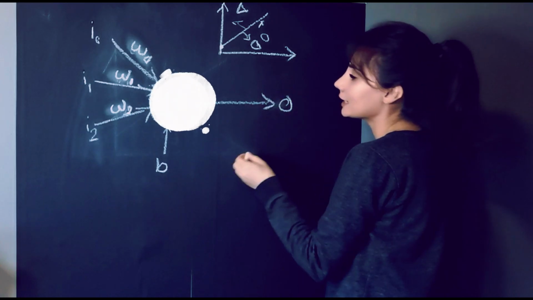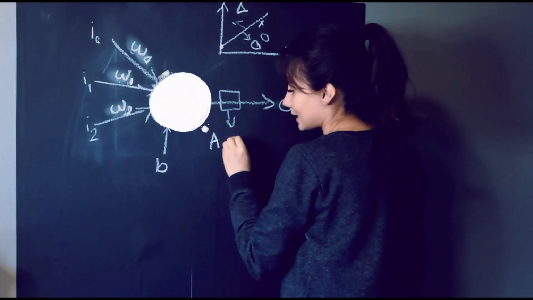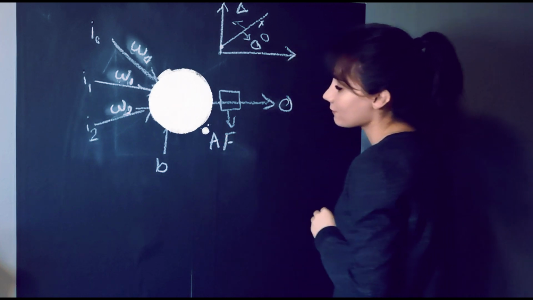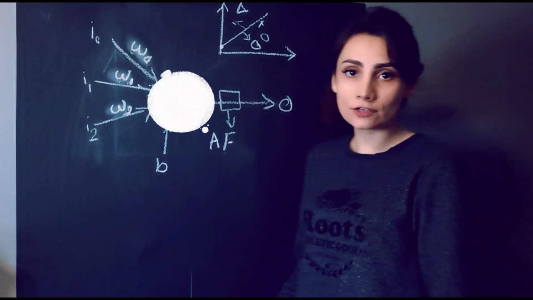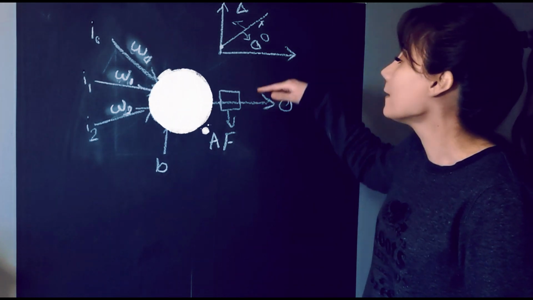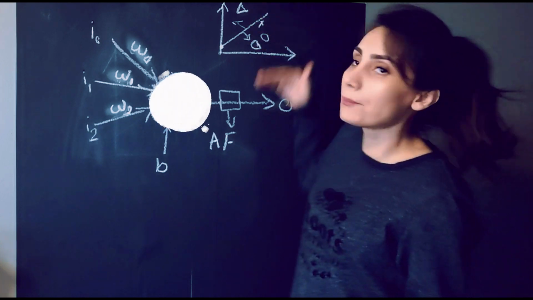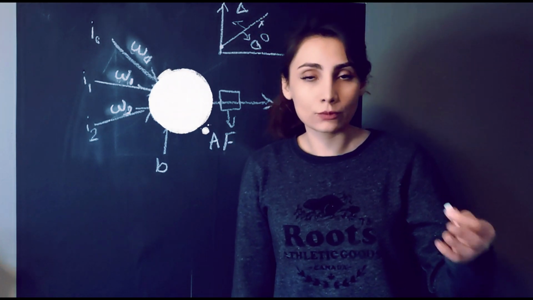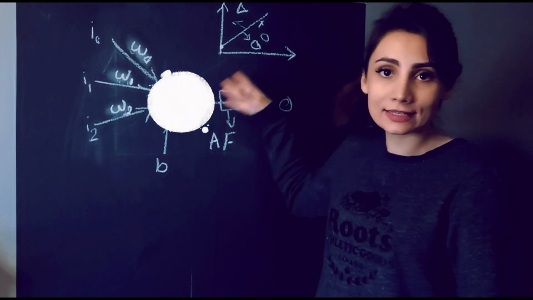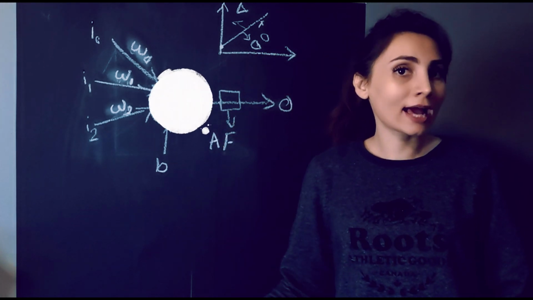So this is our output. We're using something called an activation function. I'm just going to say AF. So there's something called an activation function here that's going to say, okay, if you're below, I want you to show me 0. If you're above, I want you to show me 1. So whenever you're getting a 0, you know that you have a circle. Whenever you're getting a 1, you know that you have a triangle.